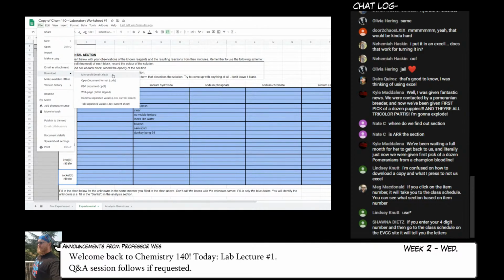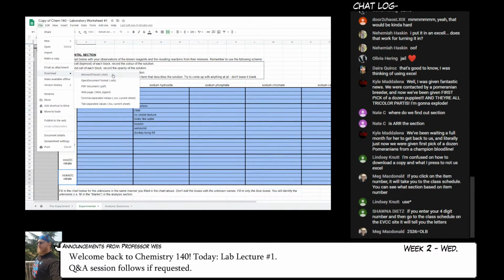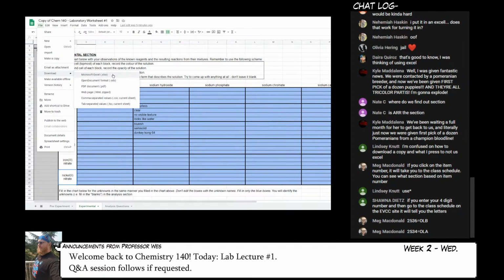So what you are downloading is an Excel file, but what I don't want you to do is download the blank file as an Excel file and then work in that. And yeah, you can do that too for the numbers, okay?